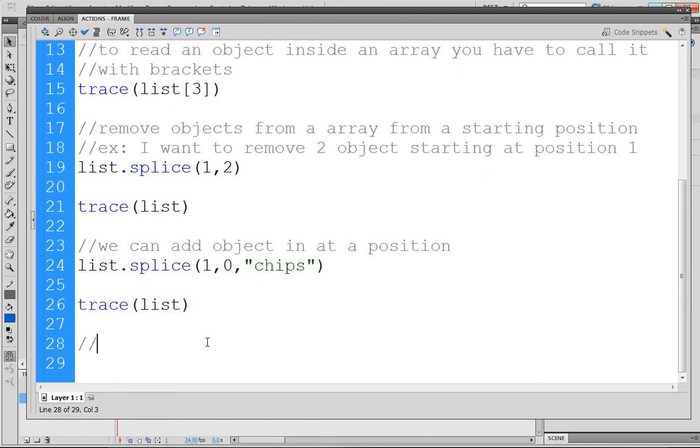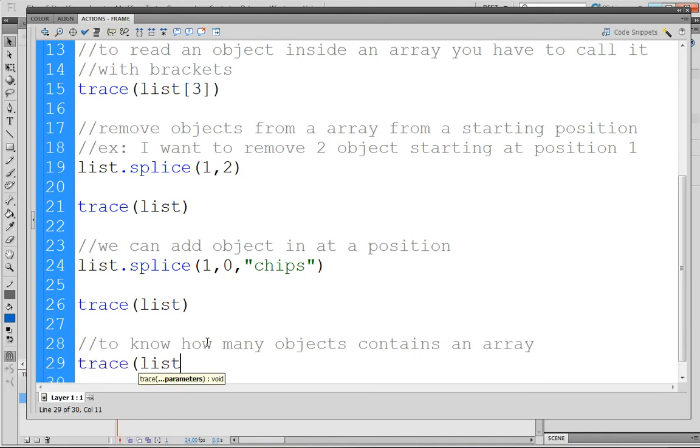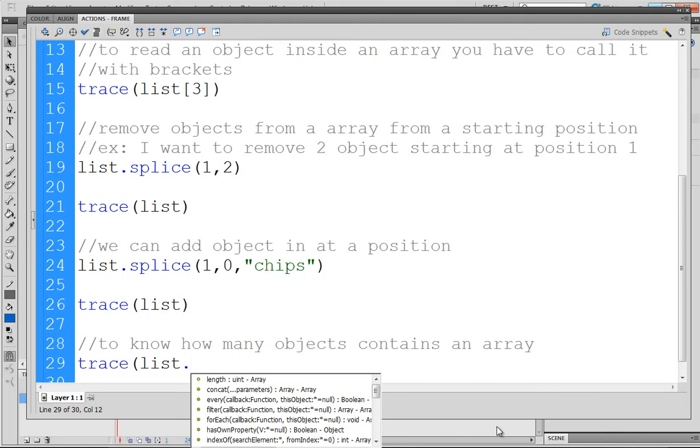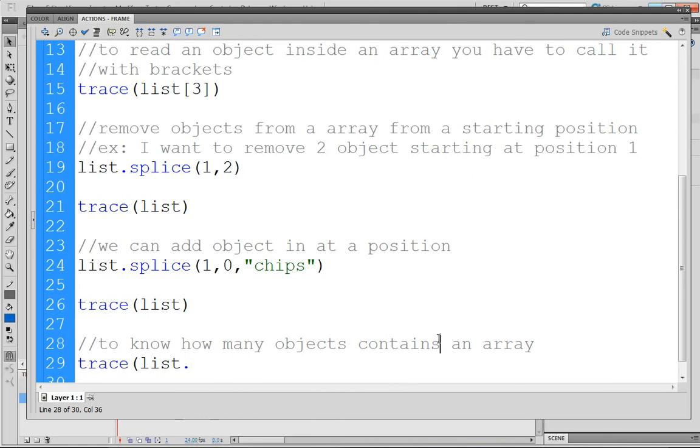To know how many objects an array contains, we use length, so trace list dot length. It's dot, a contain. Contains. Why? How many objects contain an array? Because you already did a plural on objects.